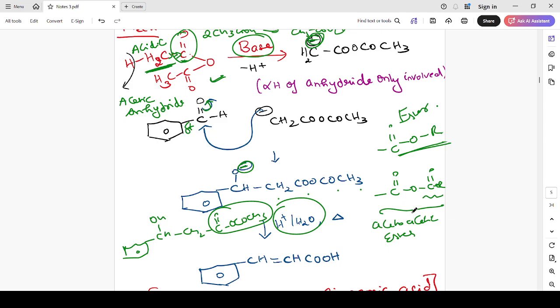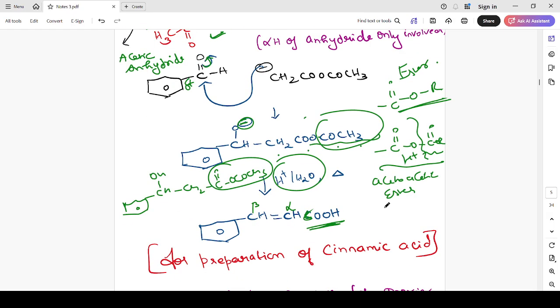When I hydrolyze it, the bond leaves so that the H plus gets attached here. But I end up with an acid here. So this whole fragment goes away and I have an acid here. So this carboxylic acid is attached to this alpha, this is beta. So this is alpha beta unsaturated acid. The very common name for this acid is cinnamic acid.